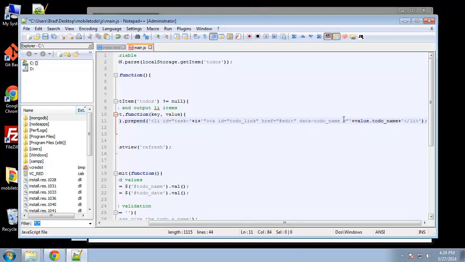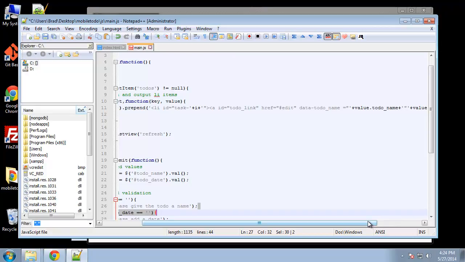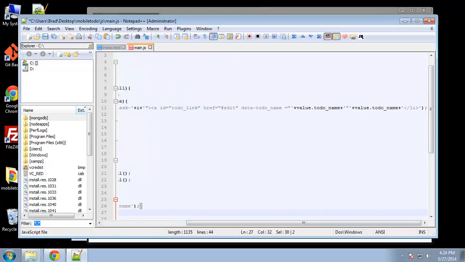Okay, so data-todoname equals, is that right? Yeah, alright. Data-todoname. Basically, we're just passing this in so that we can use it inside of the function, inside of the edit page.